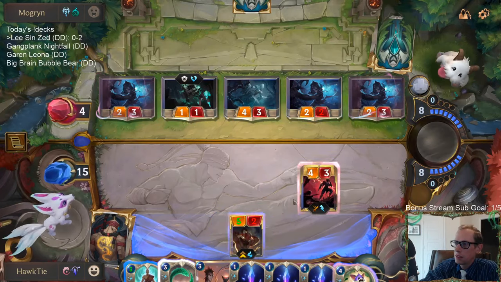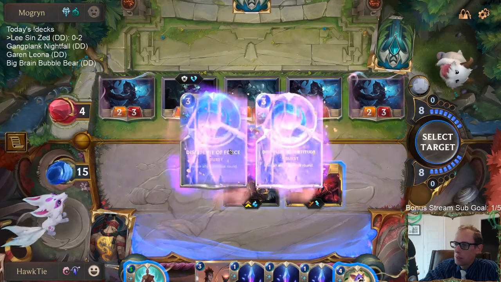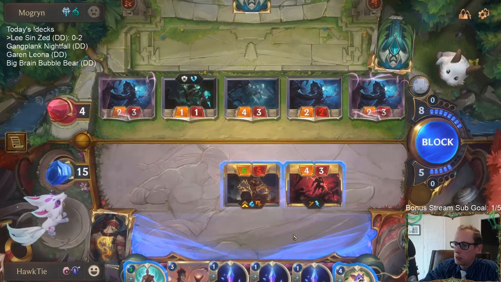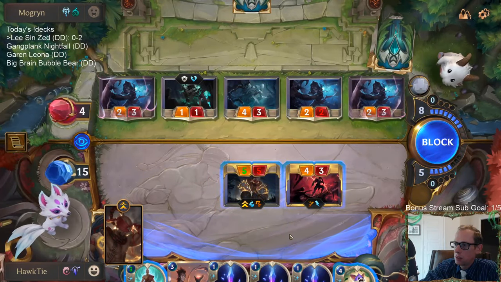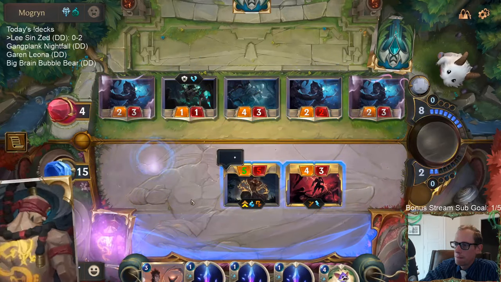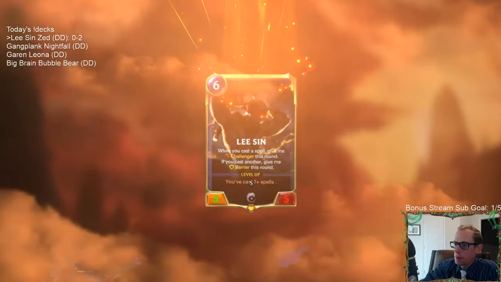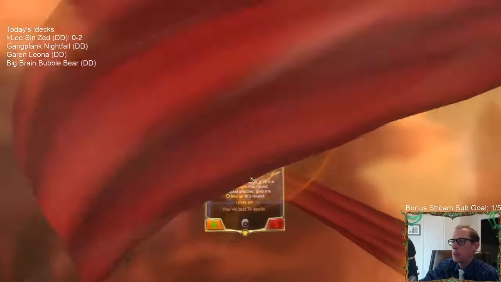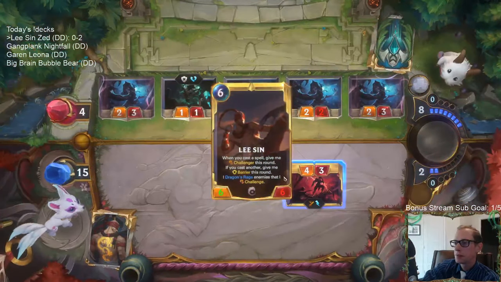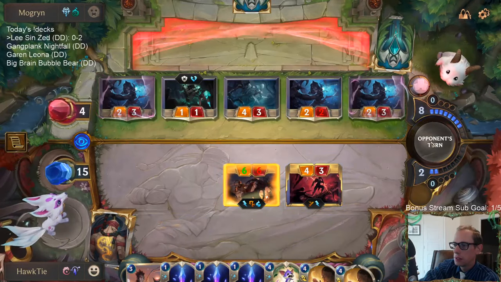Okay, let's see. Let's go block. I'm not really expecting any more. I guess I didn't really need to put the Twin Disciplines on the Lee Sin to decide we'd just give it barrier. So I guess I could have put the Twin Disciplines on the Zed. That should still be fine.